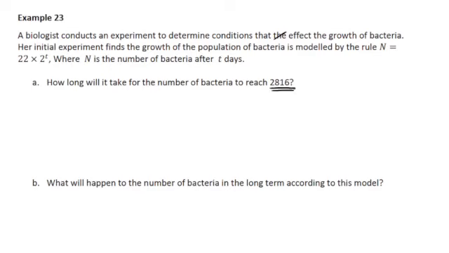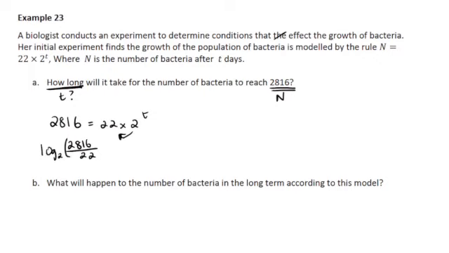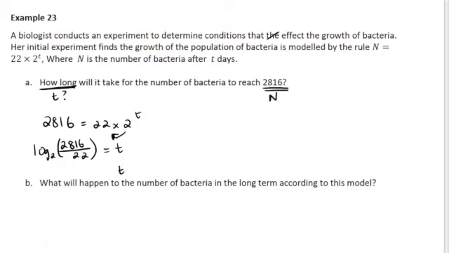Well, this value here is N, and when it's asking us how long, it's asking for the time. So this is just going to be a simple substitution into that particular equation. So we'll have 2816 is equal to 22 times 2 to the power of t. We can rearrange by firstly dividing by 22, and then taking the base over by taking the log base 2 of this side. And then when we put that into our CAS calculator, what we'll find is that that is equal to 7. So our answer will be 7 days.